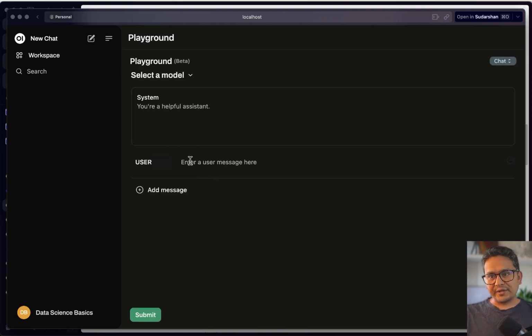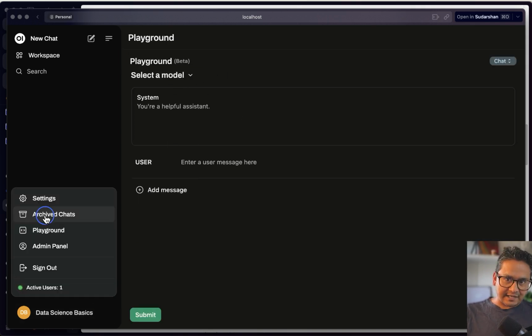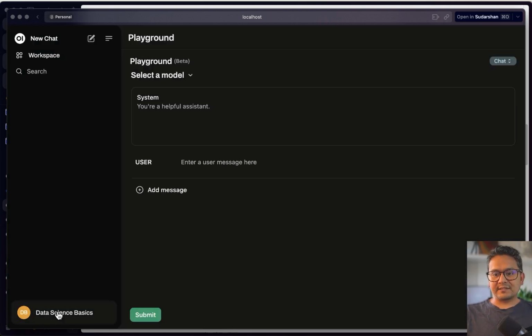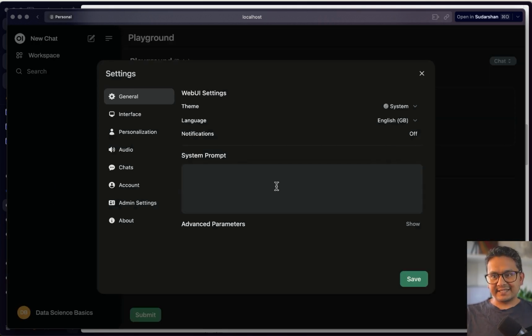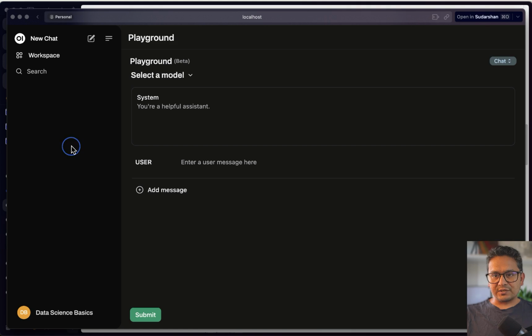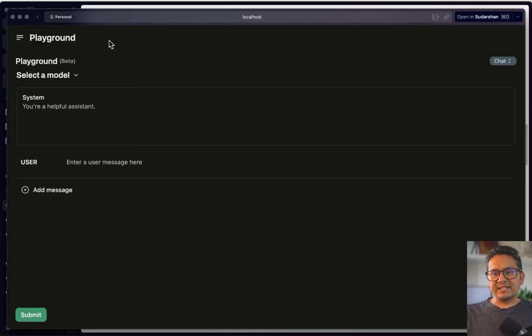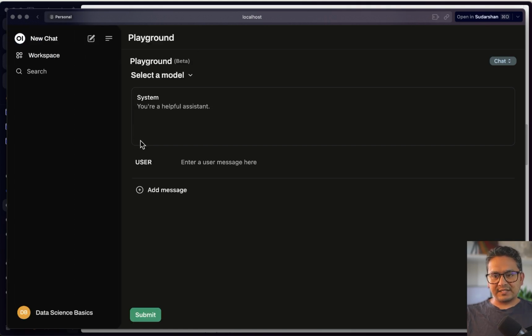If you want to just go here and see different things with the different models. The next one is archive charts. If you have some archive charts, it will be shown here. That is the settings, from where you can change different languages, notifications on, off, theme, what kind of theme you want to have, and so on. So it's up to you which you want to decide. And then on this one, it's just bigger and smaller, as you can see.